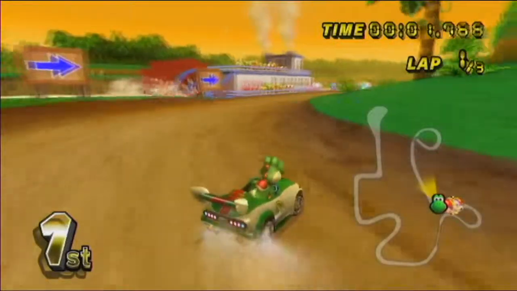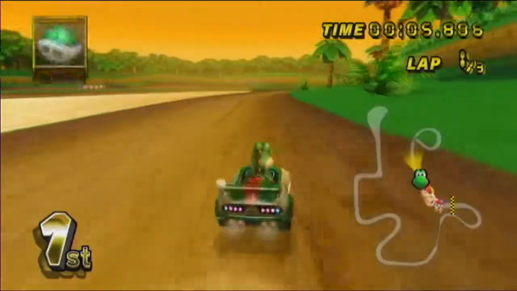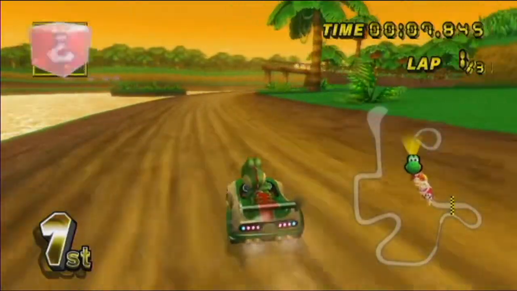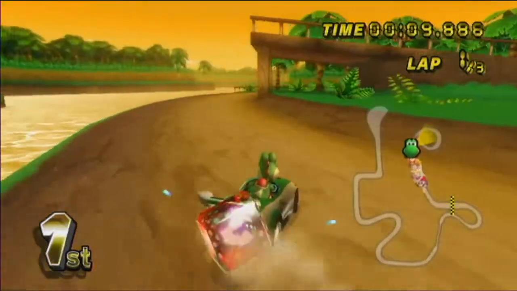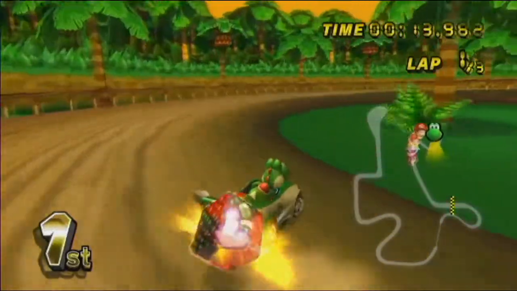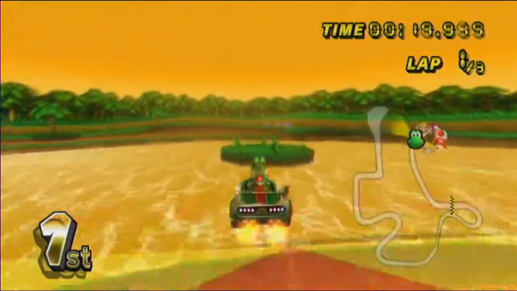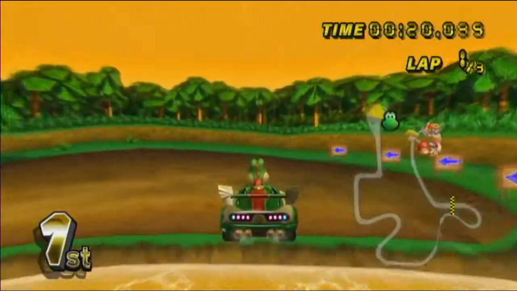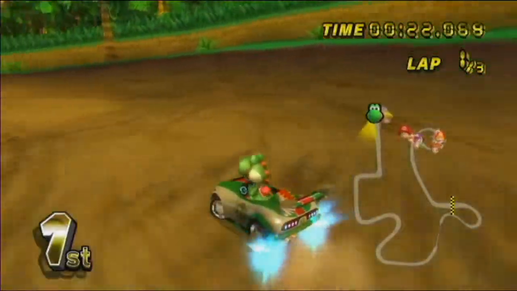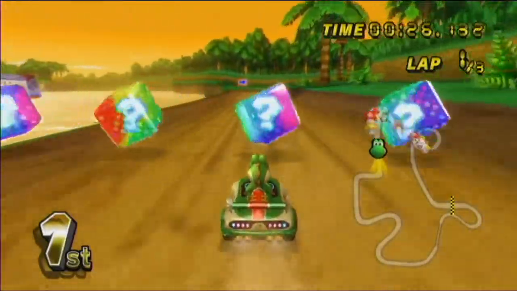I absolutely love DK's Jungle Parkway. Right at the beginning, you drive by that cruise ship that's just waving goodbye. He's like, bye guys, enjoy your race. And I know previously I may have said I didn't like the orange aesthetic that Daisy Circuit had, but for some reason it works really, really well here. I guess it feels like the sun setting over this course. I don't know why, but it works. That color scheme works really, really well for DK's Jungle Parkway.